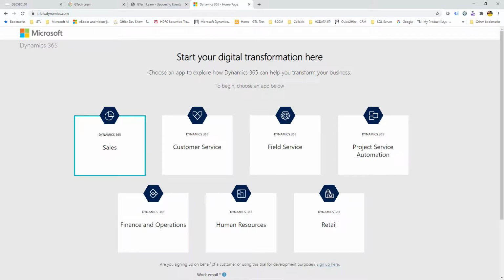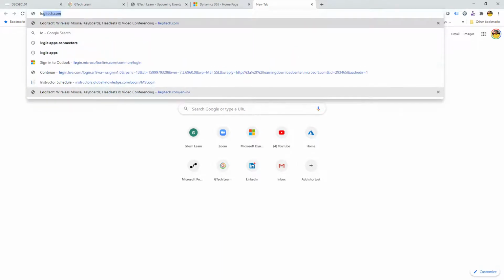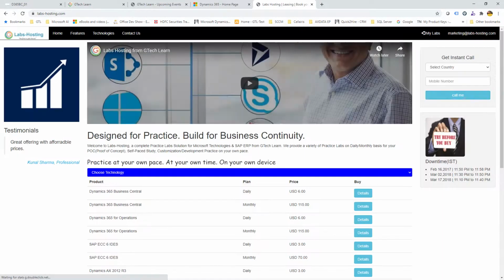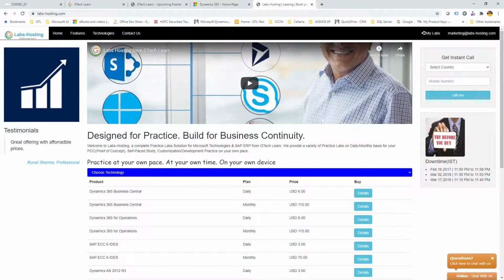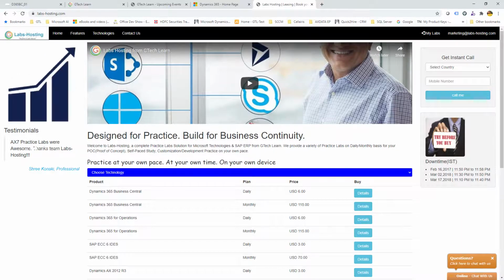So Business Central is no longer available for a free trial. What you can do if you want to practice or do POCs is move to labshosting.com. That site will give you subscription-based access either on a daily or a monthly basis. You can always subscribe right from here. If you want a trial for a day, activate your free trial for a single day right from here, and the IT team will be sending you all that information.